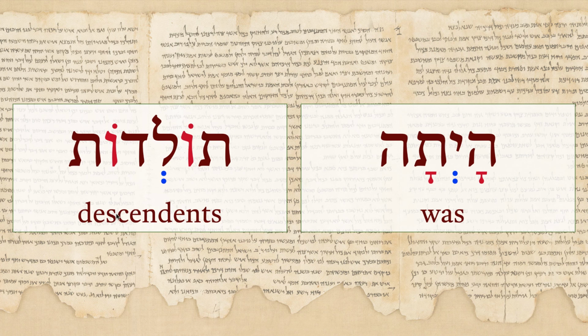It means descendants or generations, or the account of the descendants, or the account of history. What follows is what it is. Toledot comes from yalad, meaning child. From that, they say it's a different formation of the word yalad, and it becomes Toledot, meaning descendants. So in Genesis chapter 2 verse 4 we have Toledot. These are the descendants of the heaven and the earth. Think about it. Very interesting.